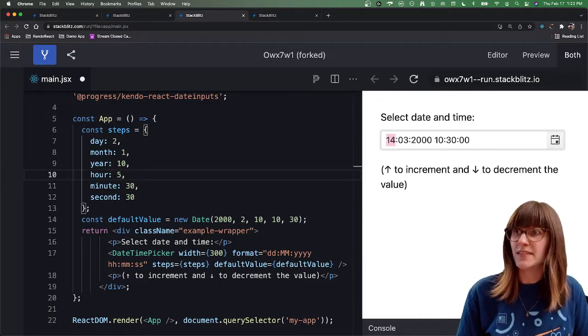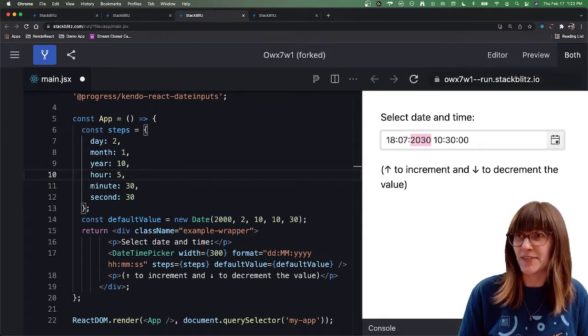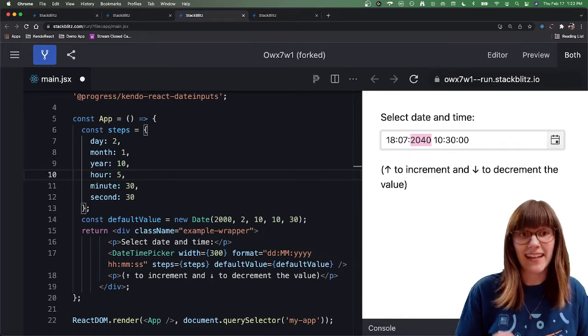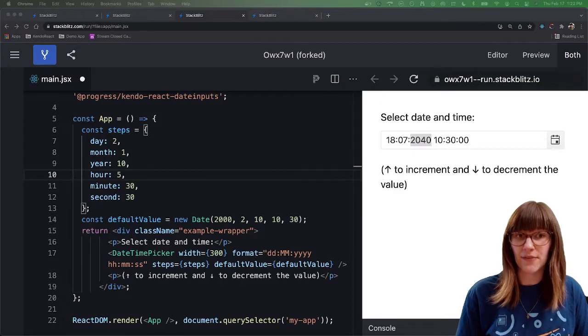Now you can see as we move through this, some things are incremental where we've left them. Other things, like here's our year, moving forward 10 at a time. This can be a great way to make things a little bit easier for your users if you know that they're going to be spanning huge lengths of time, or you have a specific format that you want things submitted, like seconds rounded up.